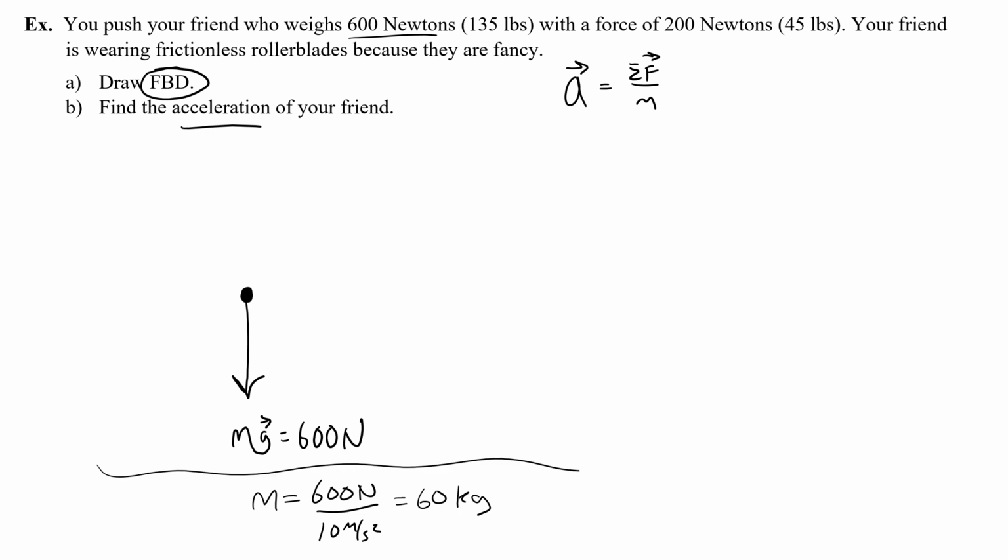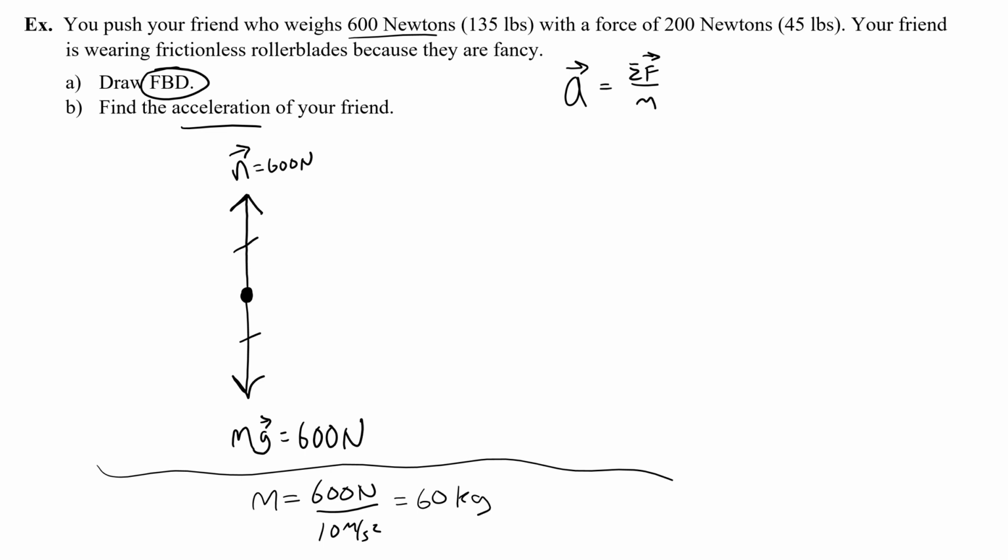This is separate. Okay, so I've got the weight force down on my free body diagram. They're on the ground, like if you're on rollerblades and the ground is supporting you, so there's going to be a normal force. And this isn't an elevator or anything. The rollerblader isn't jumping up or falling down, so I know the normal force is balanced by the weight, or balancing the weight. So those two things are equal, and even though I don't need to know this, I might write 600 newtons just in case I needed it later.